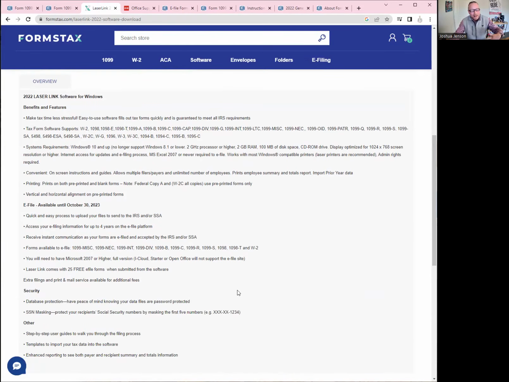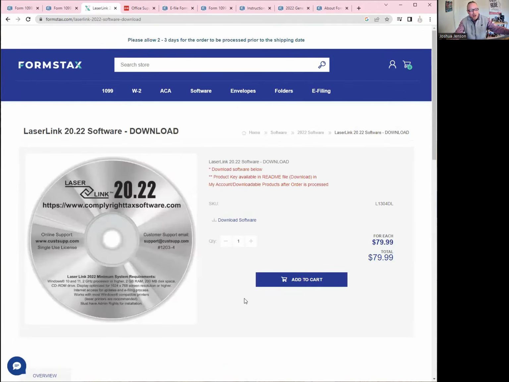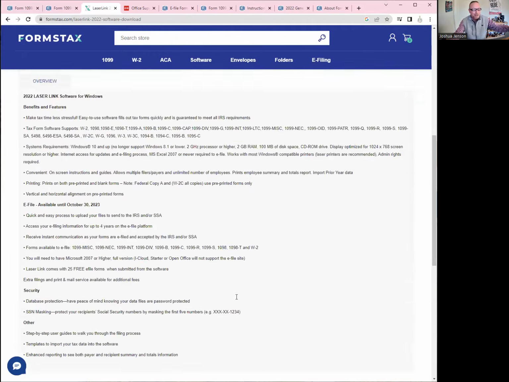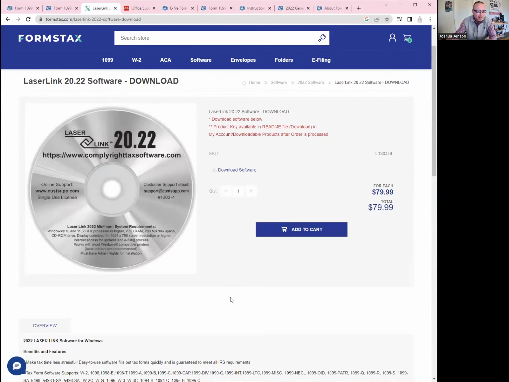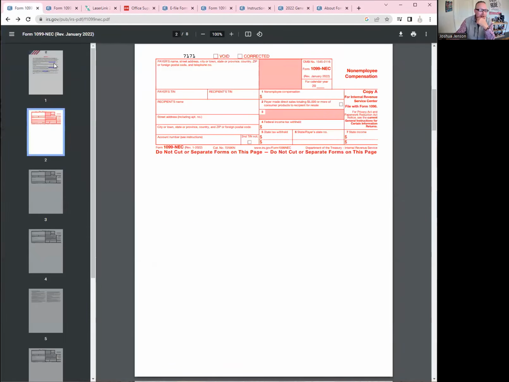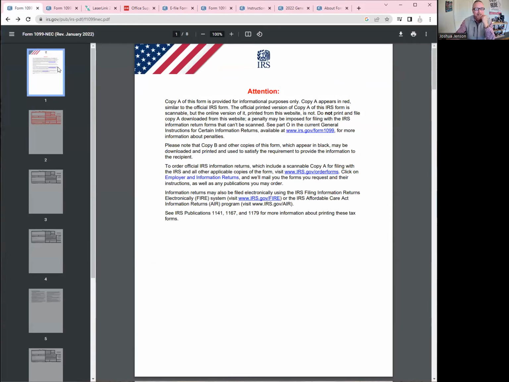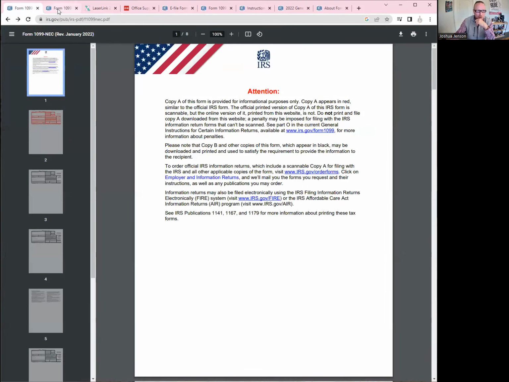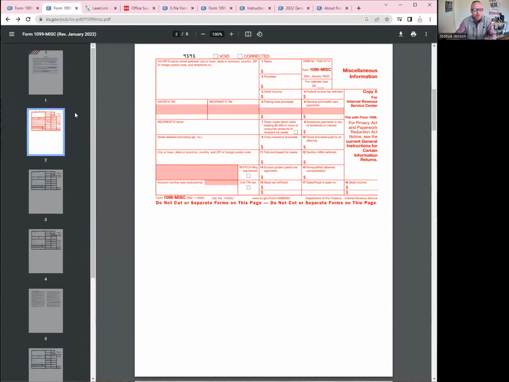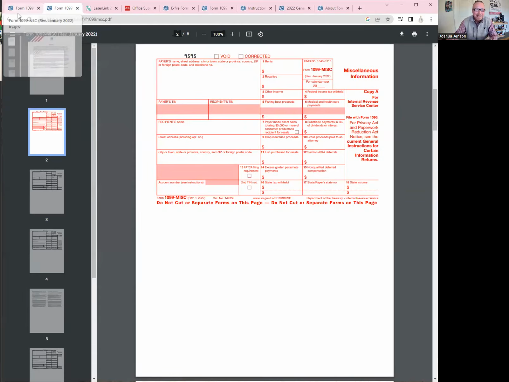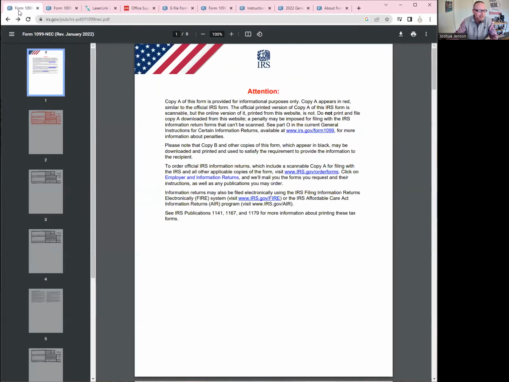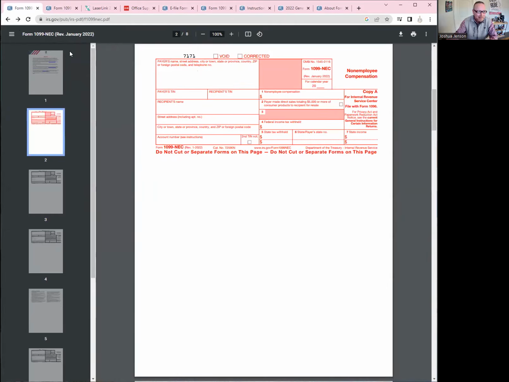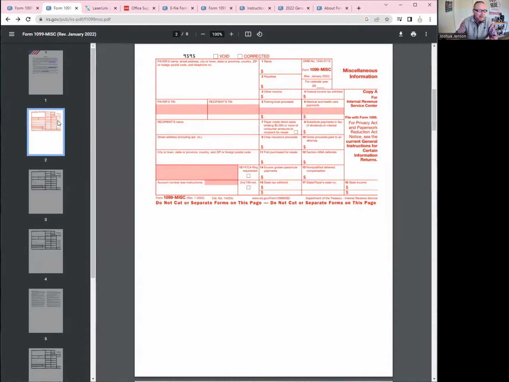So with that being said, just be mindful that you may be getting the software and you may be able to e-file it, but you still got to have the forms to be able to send to the recipients. So what I want to mention here is, and I will give you a link to this, this is a Form 1099 NEC. I'm going to go over something with you, but the other one is the Form 1099 miscellaneous. And for basically 99% of all businesses, you're going to send in either a 1099 NEC or a 1099 miscellaneous.